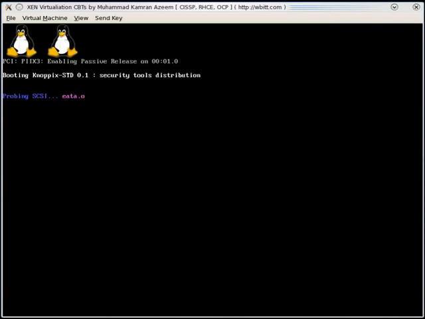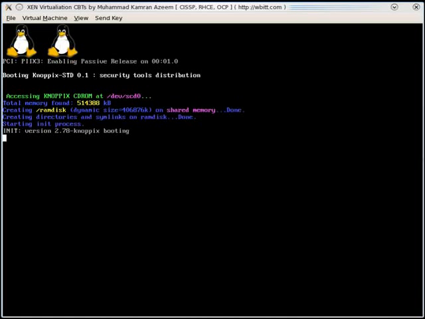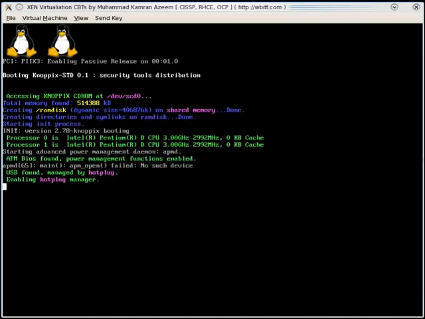Okay, so it's booting up. It's an HVM. Okay, so it says APM BIOS found, power management functions enabled, processor found, USB found.